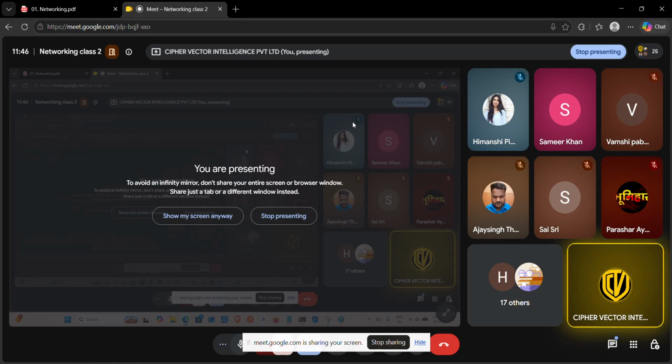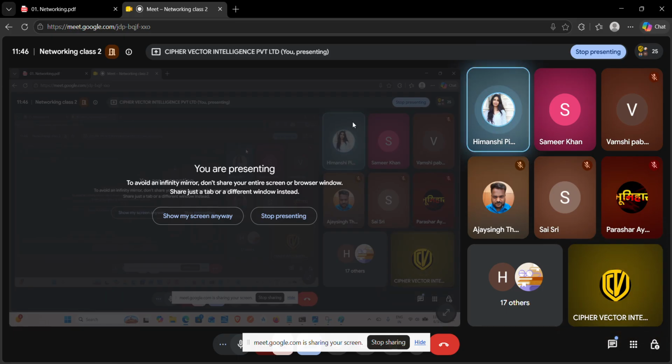Okay, Himansi, tell me about UDP and why it is unreliable. So UDP is user datagram protocol. It is a type of protocol which doesn't build a connection between the client and server. It directly transmits the packets.